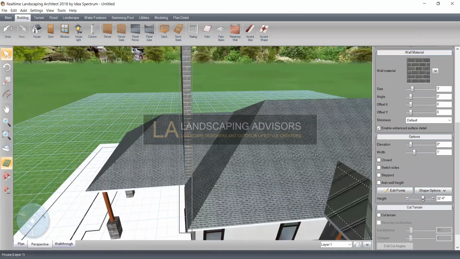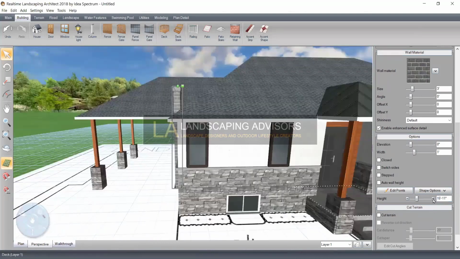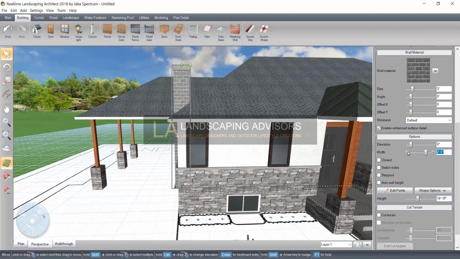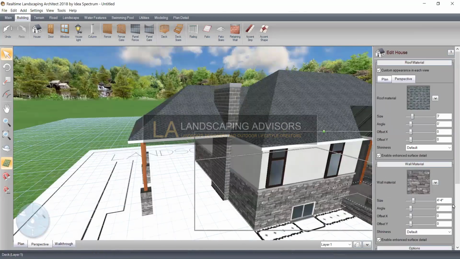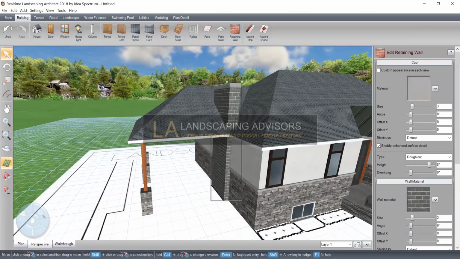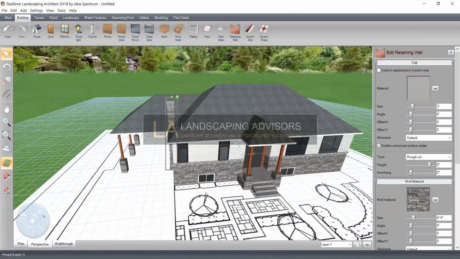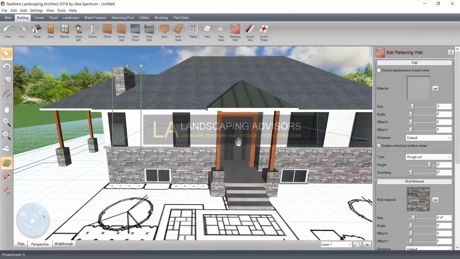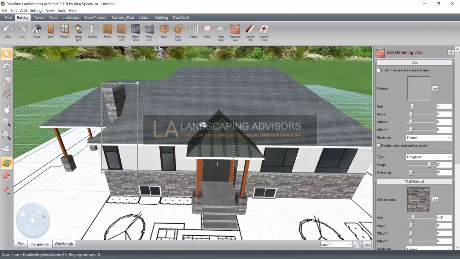So you can bring your height up to whatever. It's just a little bit past the peak of the house, so I go like that, somewhere around there. I'm going to go a little bit wider, not quite that wide. And again, we're going to select the same materials, copy and paste. Now we got the chimney in there. That's pretty much looking like what the house is supposed to look like.